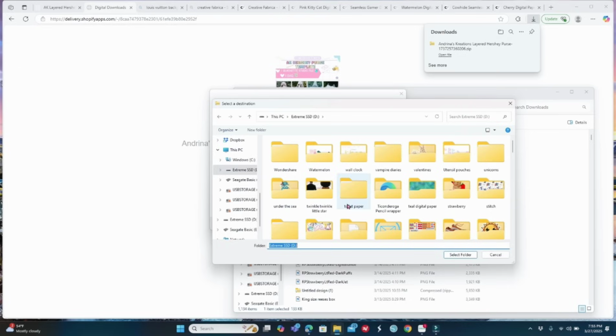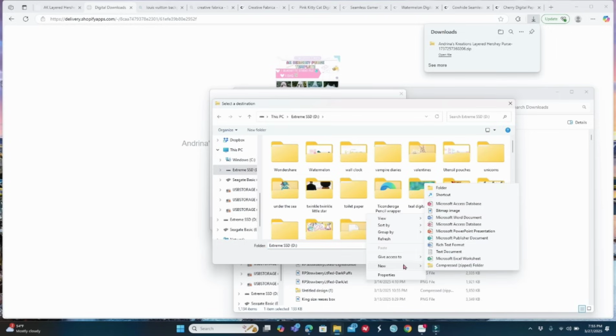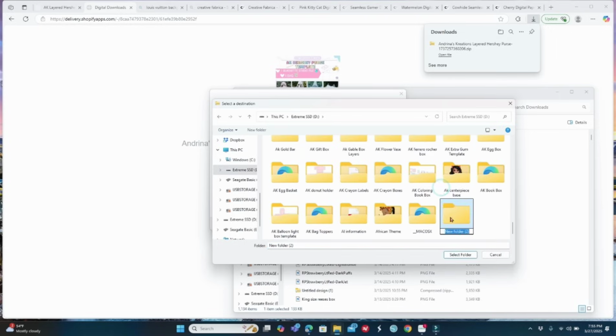And how you create a folder is, while you are inside of wherever you want to save it, you're going to go ahead and right click. I'm going to click new. I'm going to click folder, and I'm going to name this Andrina's Creations Templates. You can also name it Andrina's Creations Hershey Purse, whatever you want. Just make sure that you have it in a folder that you know where to find it when you're about to open this file, either in Silhouette Studio or Cricut Design Space.